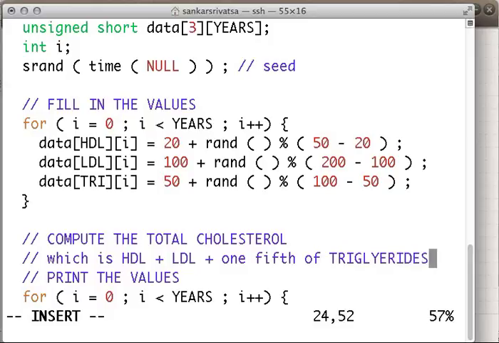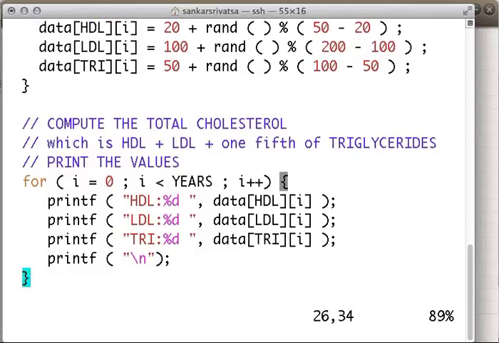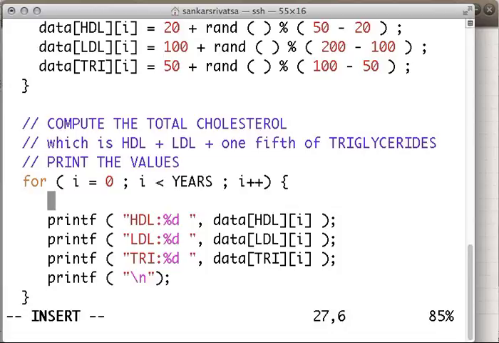Triglycerides, something like that. So we have everything now, so we need to compute. Let's create a local variable, unsigned short as total cholesterol, like TC.